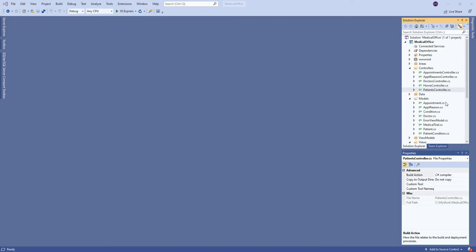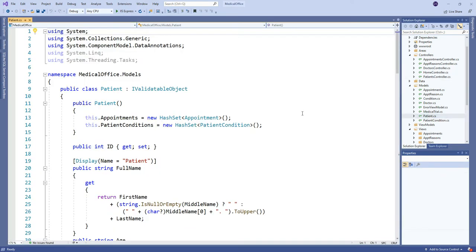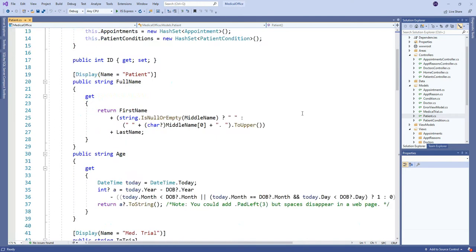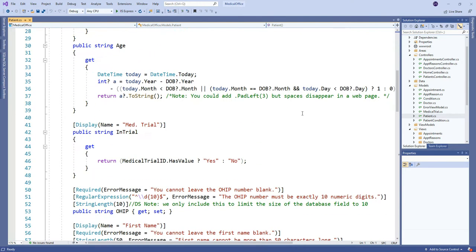Question from the student was, well, shouldn't we show something on the index page? So I got thinking about that, and I thought I'd share this idea with you before we get into the next lesson. We've seen some of the names of the medical trials are very long, and we don't need to include all that information right on the index. Leave a lot of the details to the details view, right? But on the index, we might want to indicate that, yes, they're in a medical trial. So just as we have our other summary properties, I thought we could do something like this.